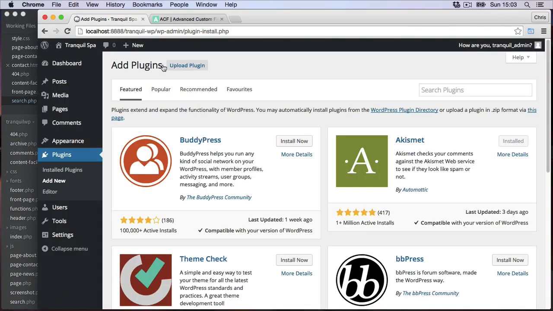In case you've not used a WordPress plugin before, it's just a way of adding extra functionality to the WordPress core, and there are thousands of different WordPress plugins available, and it's really worth a quick search to find some great features to add. So I'm going to search for advanced custom fields, and then enter.